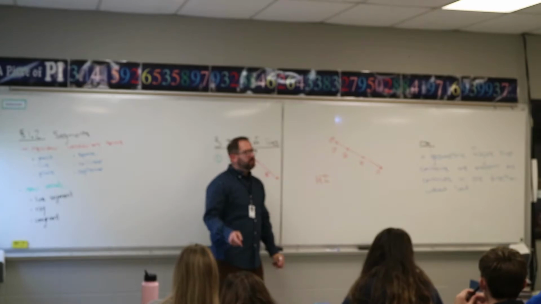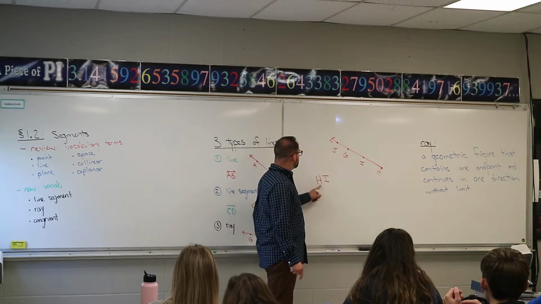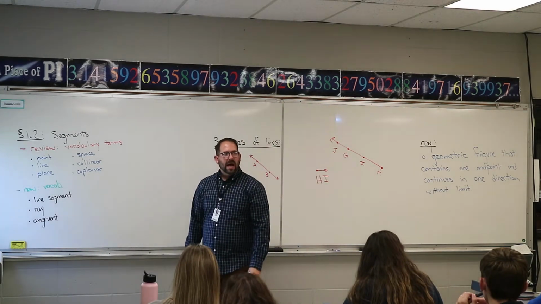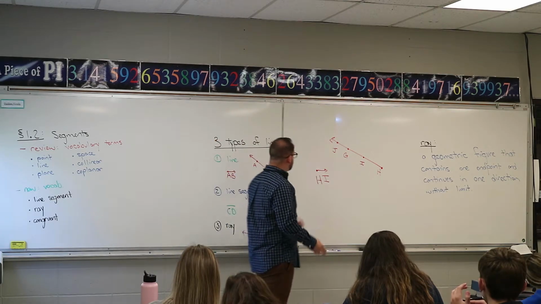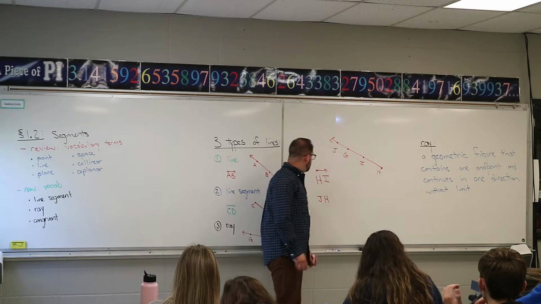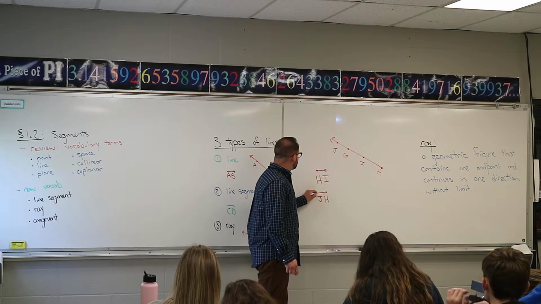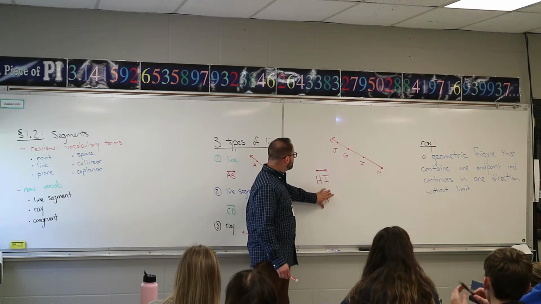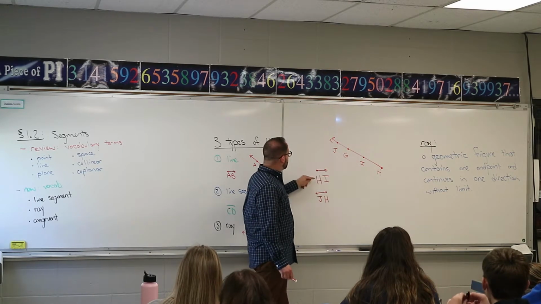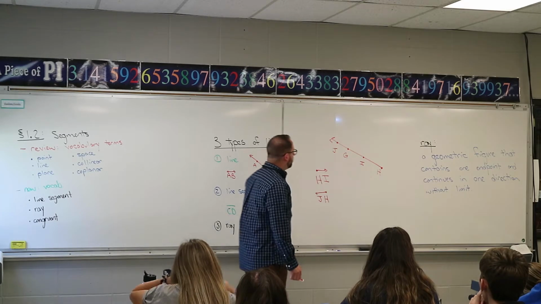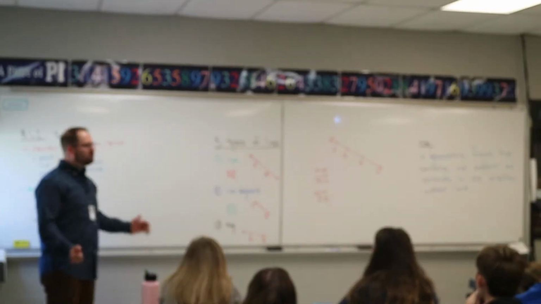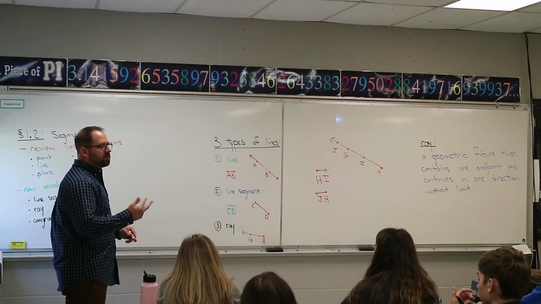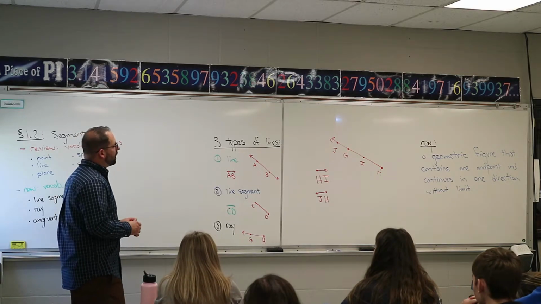And when you write it now, you have to put the endpoint above the correct letter. Which one's the endpoint here? H, the endpoint better be above H, and the arrow is above the other one. I don't care if you switch the letters around, so you write JH for all I care. The endpoint's above H, the arrow goes the other direction. This is the notation, how you write its name. The name doesn't have to look like the picture. You just have to make sure the endpoint is above the correct letter, wherever the endpoint's at. That makes sense to you? For some reason people cannot wrap their head around that. Put the dot above the right endpoint. Because if you have the arrow switched around, you're kind of wrong. That's how specific I am.